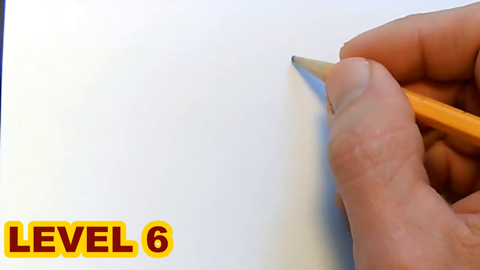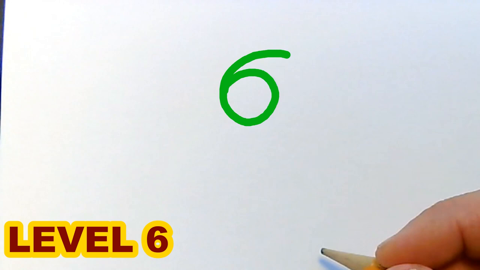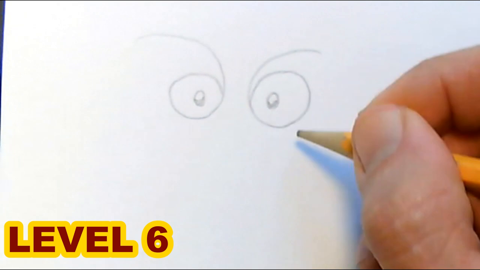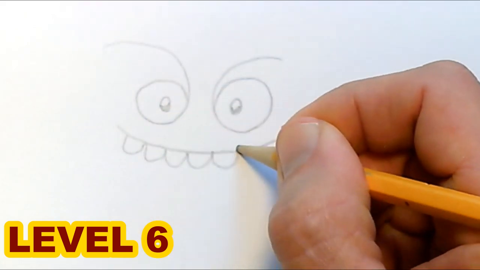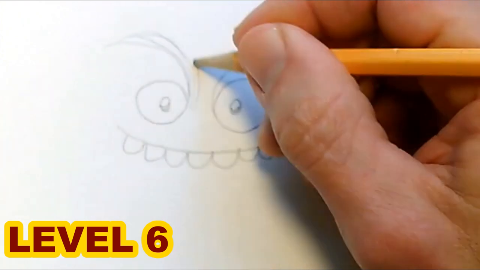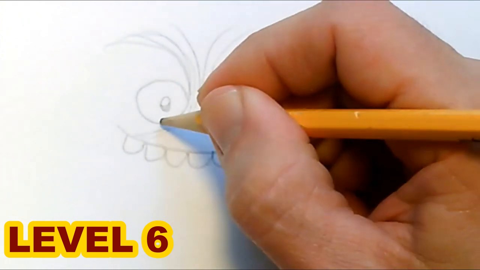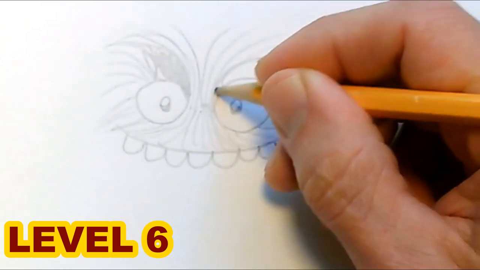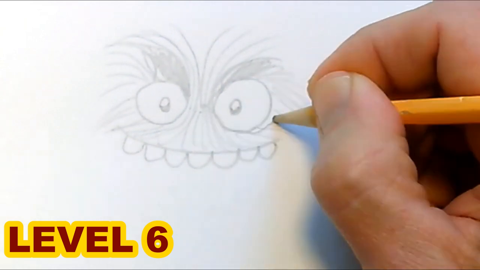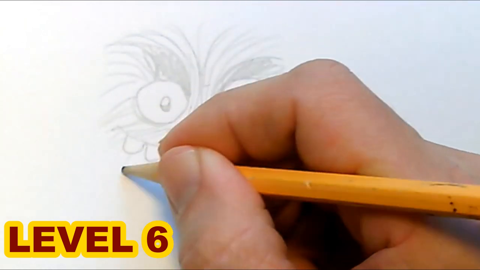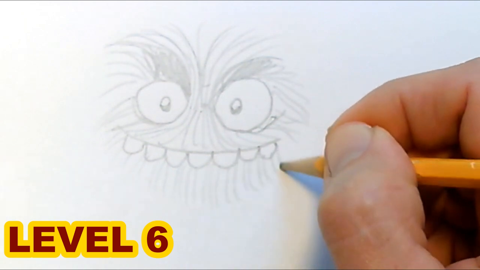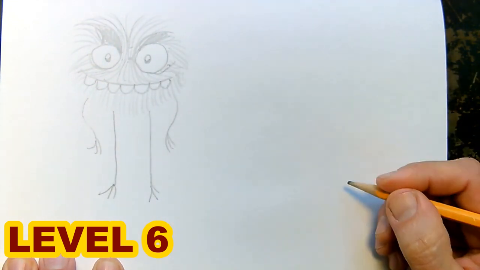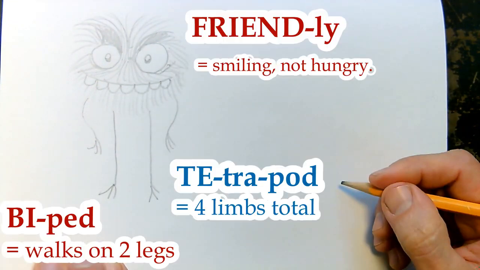So let's try that in an actual monster. We'll do our first eye as a six. Our second eye doesn't have to be exactly a mirror image. In fact, it's more interesting if they're each a little different. And we'll give this monster some rounded teeth. This looks like a friendly expression here. Rounded teeth are a little less scary than giant sharp fangs. We'll shade in above those eyes to bring out that expression. Maybe a little under the eyes. We'll round out the fur of this monster. Now we can add in legs and arms, just like any other level. And there's our basic level six biped tetrapod in a friendly mood, I think.